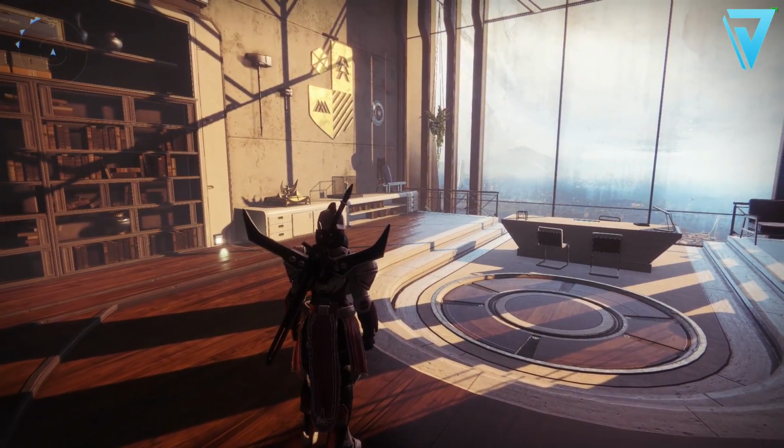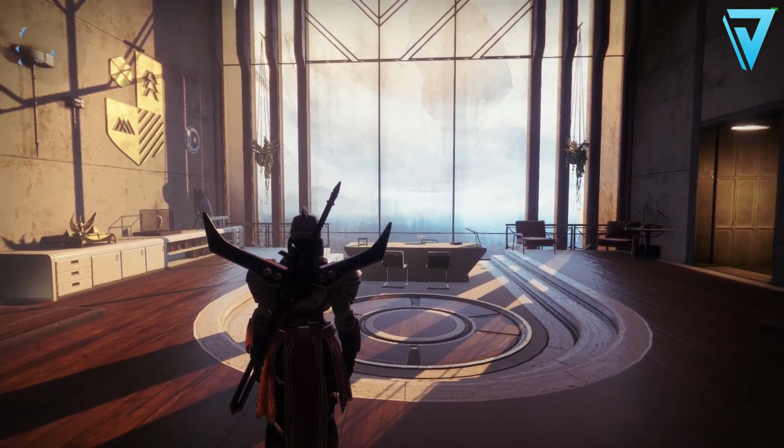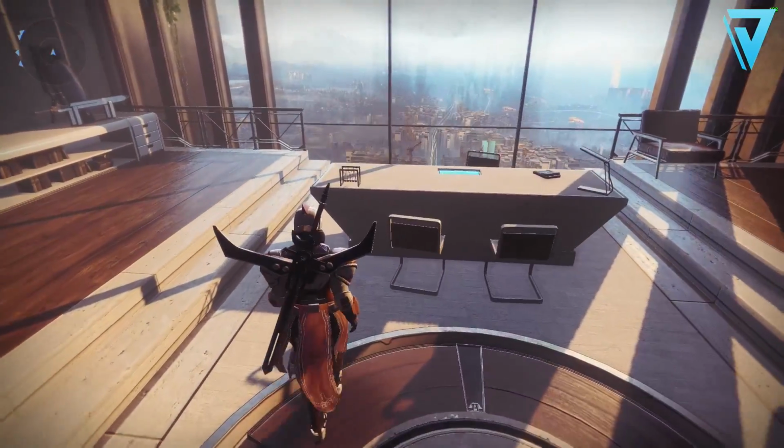Now in our video today, we're taking a look at the 4th Horseman exotic quest. This goes live on Tuesday the 17th of March, so in this video today, we're going to look at the location to Zavala's office and all the quest steps you'll need to get hold of this new exotic.